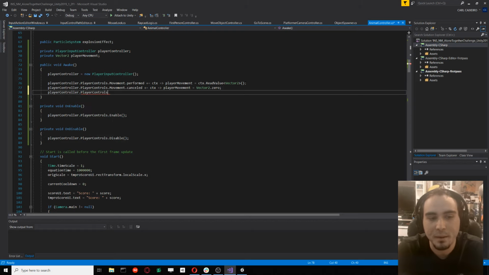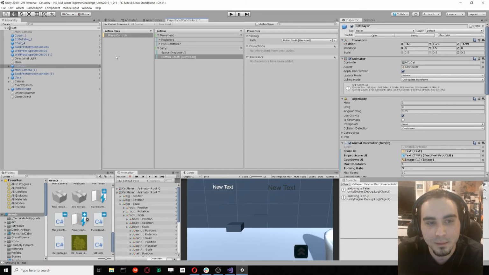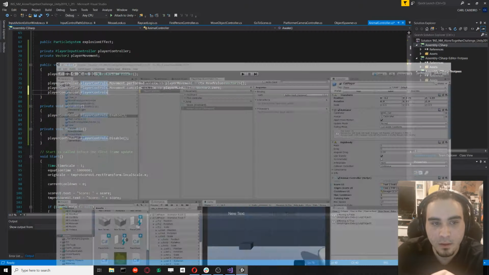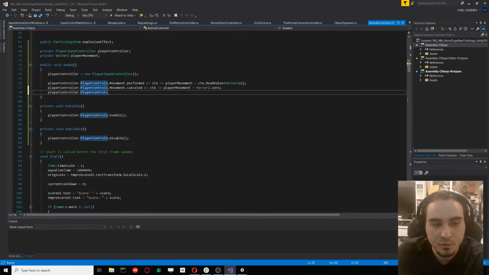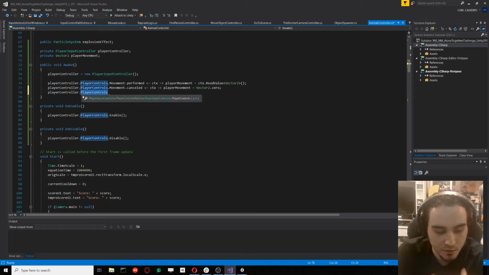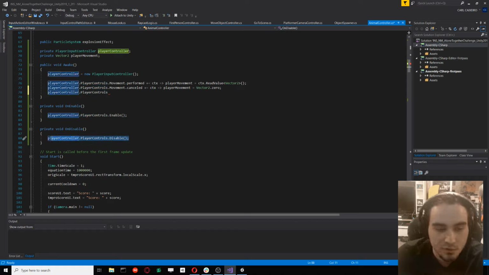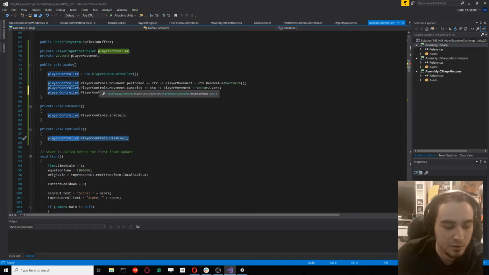And one thing I should bring up, because we only have one player map, so this might be confusing to you. If you had more than one player map, you would choose it here. So if you had a second player map, you put the name of that one here. And one thing to also remember is you also have to make sure you turn it on and off in both of these functions if you have more than one player map. I just have the one for player controls.